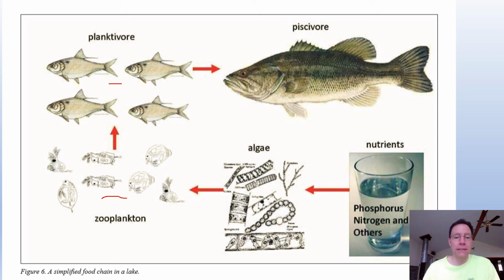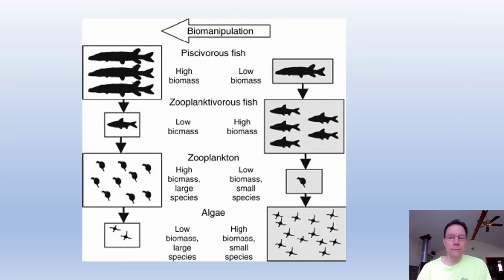They can't exactly leave very well, and you can kind of easily control some of the different trophic levels. You can't really do that as easily in a forest or a grassland. So this is called biomanipulation, and a couple ideas. One would be to stock the lake with piscivores.